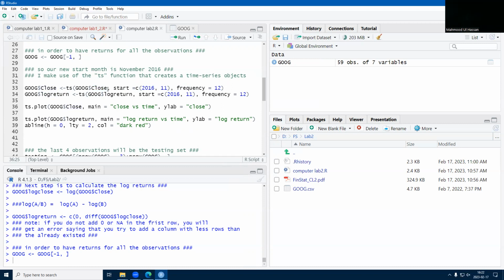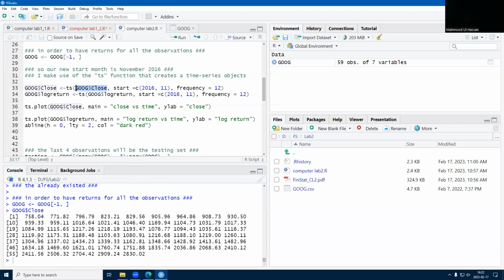Let's say first I just run this and look at the variable close, and you will see it's just 59 numeric values. But I convert this variable into a time series variable. How can I convert this? If you write ts, time series, and then this variable, with values starting from 2016.